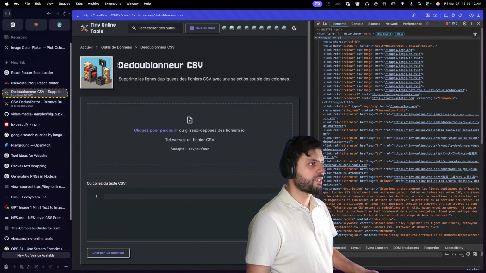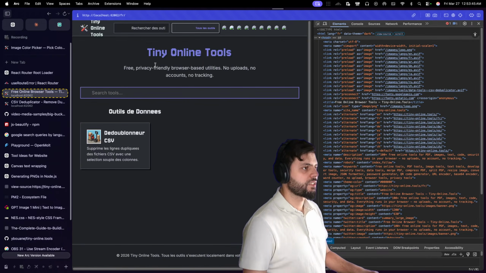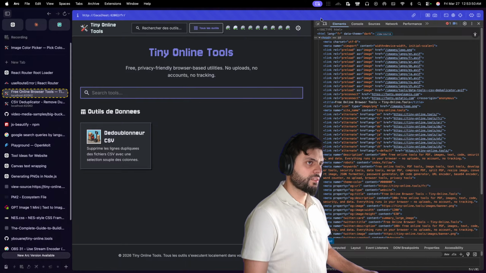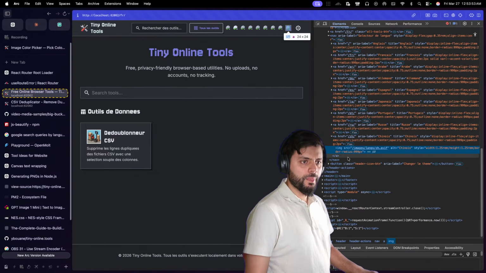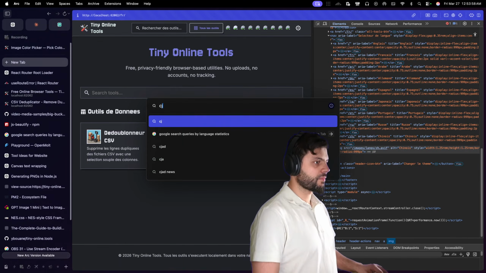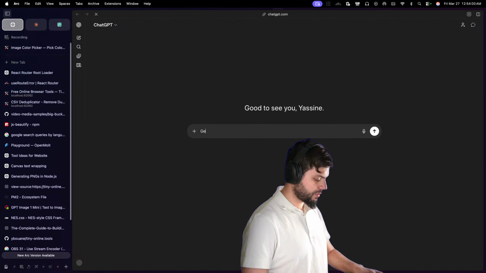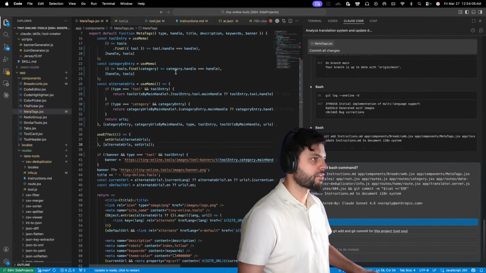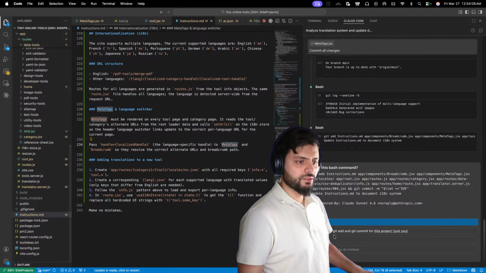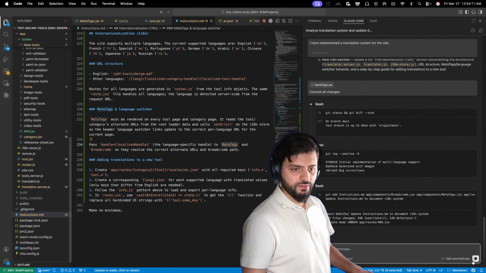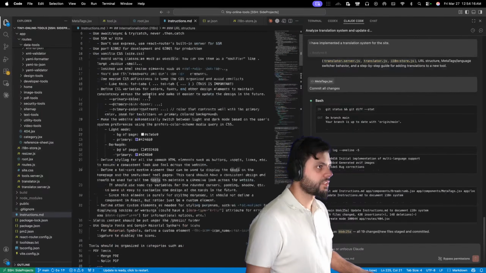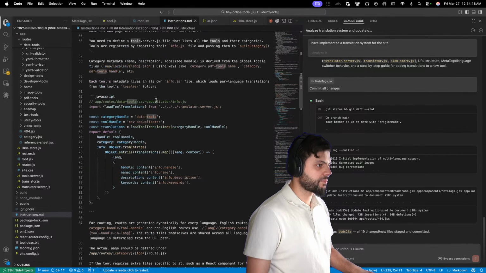Okay. While it's doing that, let's check this. So this needs to be resolved. So have these images. Let's go to ChatGPT. Generate a, let's go to instructions. And let's get our languages.